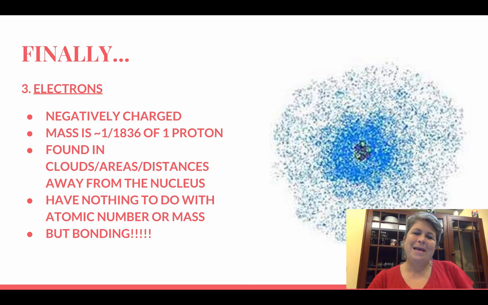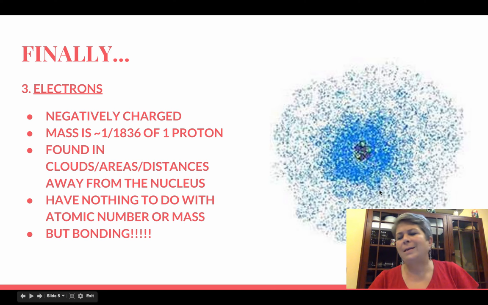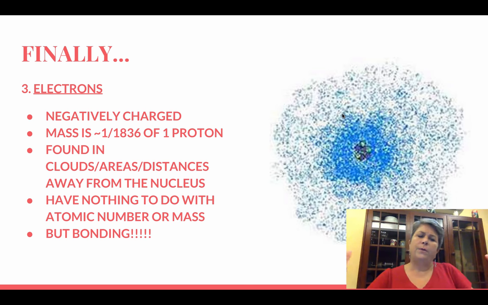But they are really important, and that's why we're going to study them and delve into the properties of electrons. They're very important in different ways. But they're not found in the nucleus. Protons and neutrons are in the nucleus. And if you notice here on this image, the blue there, that's an atom model. I'm not quite sure what kind, I don't know what I picked. But anyway, this is a pretty good representation of where electrons are in relation to the nucleus. They're found in, you know, like this cloud or areas or distances away from the nucleus. So they're not in the nucleus, they're around. But like I said before, they're very hyperactive, they're very erratic.